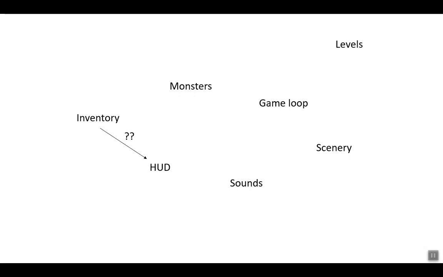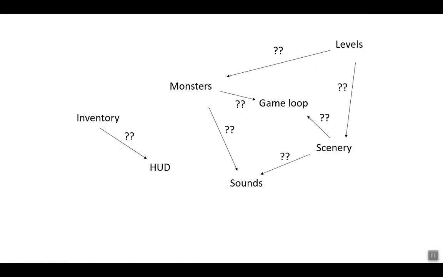And I can say, what about the monsters and the scenery? Are they built into the game, or do they come from a level file somewhere? Do they have sounds? How are they displayed? Every time I make a decision, I feel more confident. I'm getting that design refined further. Now that's about design, not code writing, but it also works for writing code.